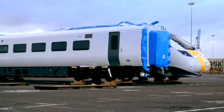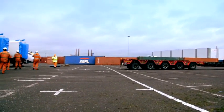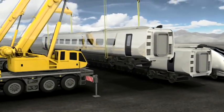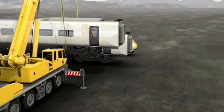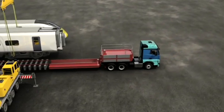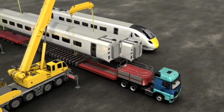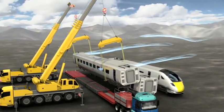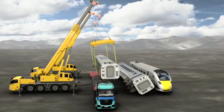First challenge: load the first 26-metre carriage onto the 28-metre trailer. To do this, two cranes must lift both ends of this colossal carriage two metres off the ground in unison. Then the team will need to reverse the trailer into position so the cranes can lower the trains down. This will be risky — winds greater than 12 metres per second could blow this carriage around like a kite and cause irreparable damage.